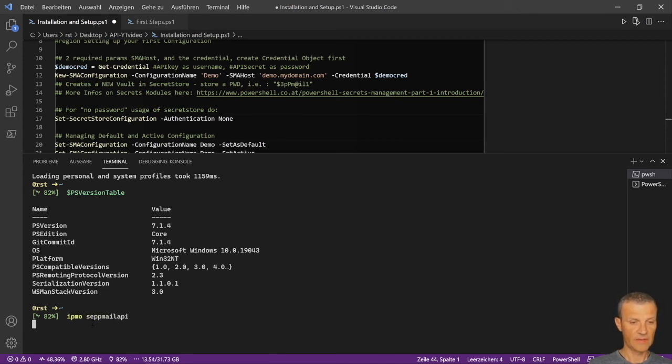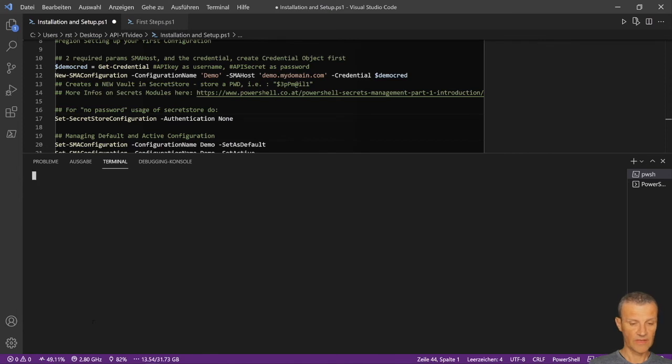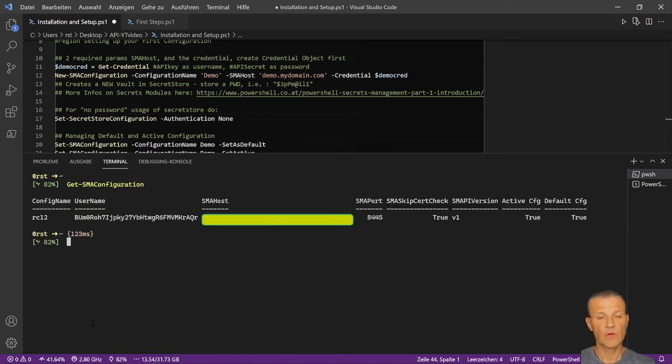There is the SEPPmail API module installed as well. And if I do a Get-SMAConfiguration, there is one configuration which is actually working. It is my version 12 test environment.